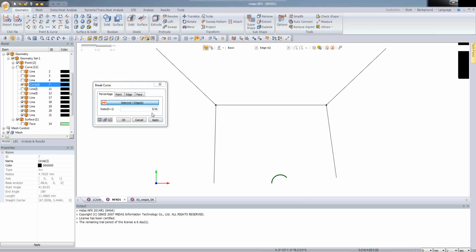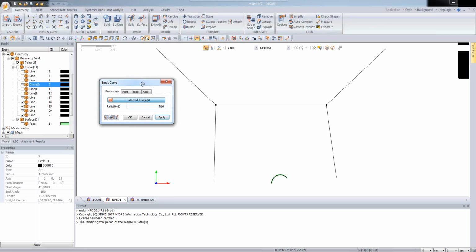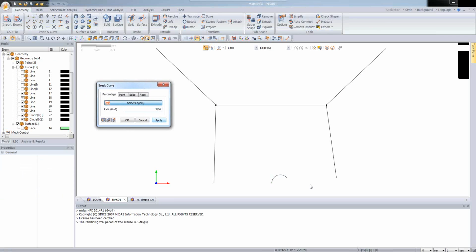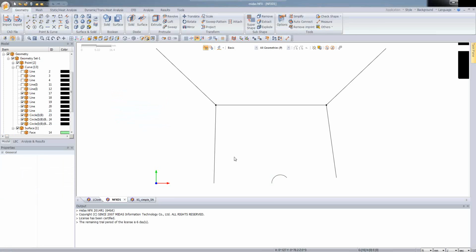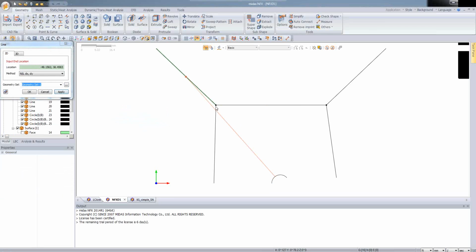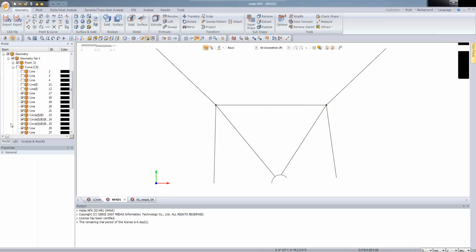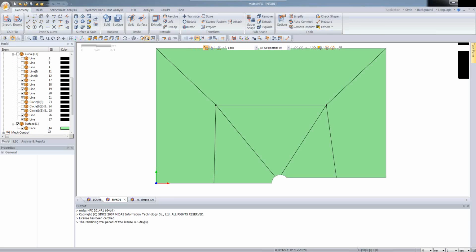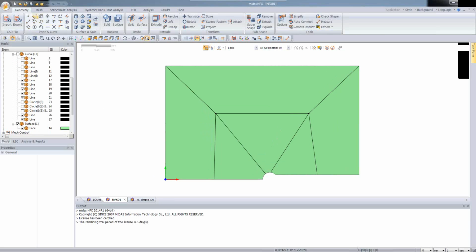Okay, this will be necessary because I want to apply some specified number for my mesh seeding. So I'm clicking apply. So this curve has been split, and this part will be split using the ratio of 5 divided by 11. Okay, I have that. So at this moment I'm sketching the last lines. And I'm displaying again our face.